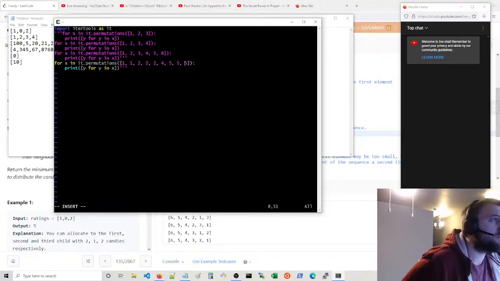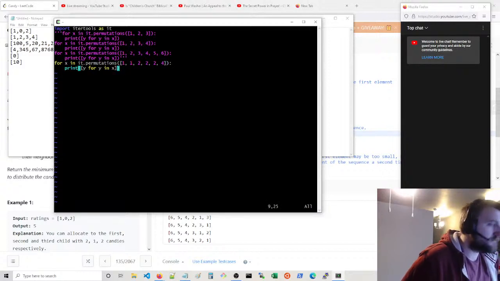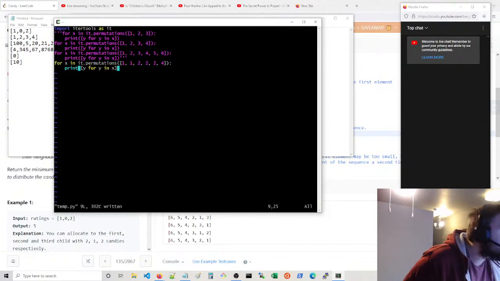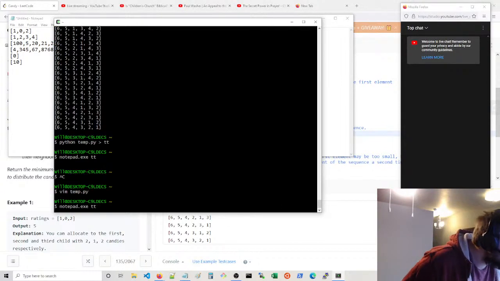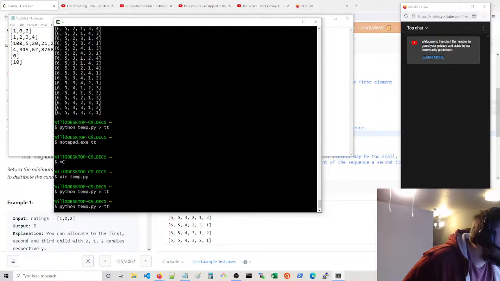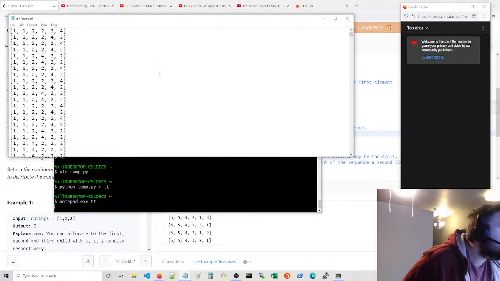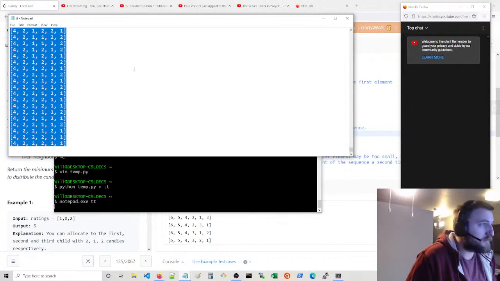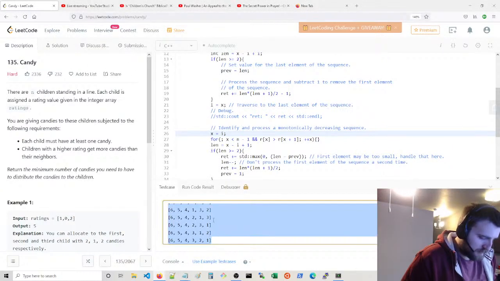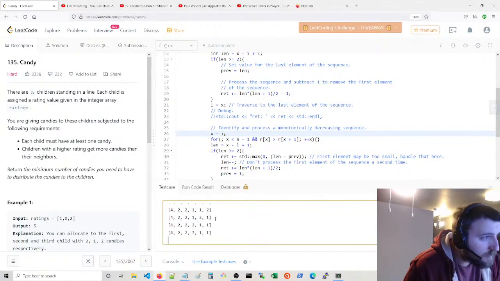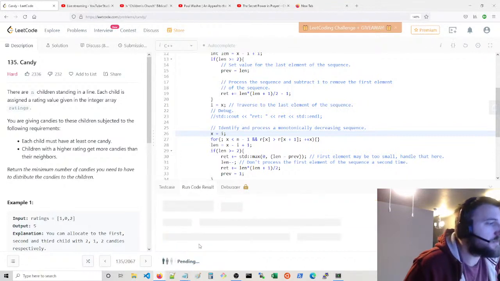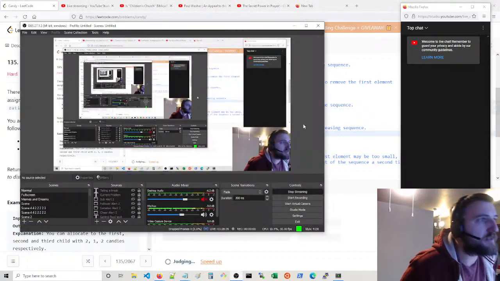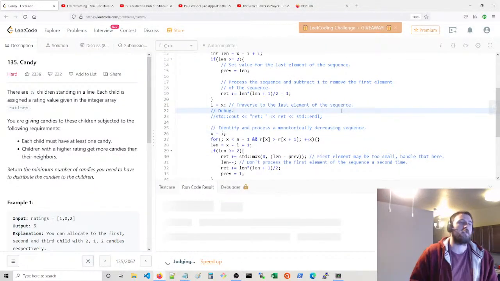Get rid of 5. Let's try that. A lot of these are actually going to be duplicates. I didn't really think about how to do that more efficiently to get more interesting test cases.